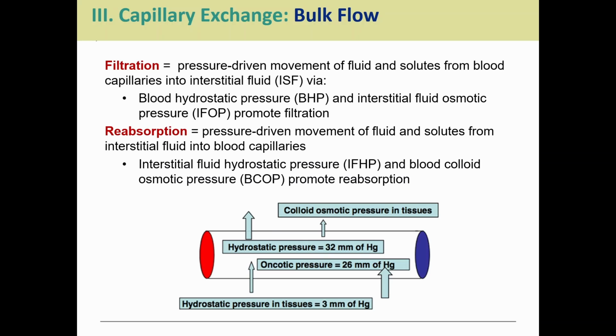So filtration is the pressure-driven movement of fluid and solutes from blood to interstitial fluid. The blood pressure and the interstitial fluid osmotic pressure are going to promote filtration. And reabsorption is the movement of fluid and solutes from the interstitial fluid back into the blood capillaries. If we look at what's happening here, here's the arterial side, here's the venular side. As we're moving through, hydrostatic pressure is pushing out, whereas as we move down here, the oncotic pressure is higher, and so things get pushed back in.